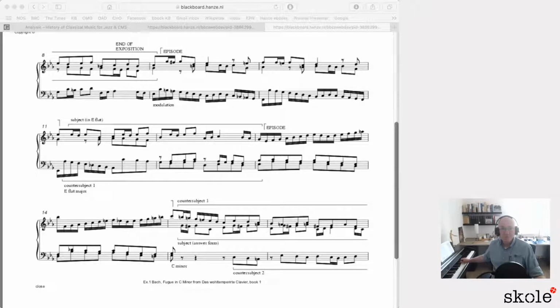So it has become major instead of minor. That is what we see very regularly, that there is a kind of a tonal structure beneath the total of the piece. So we move from a C minor tonality to the relative major, E flat.